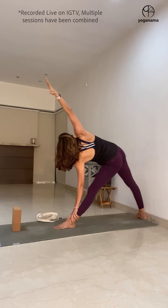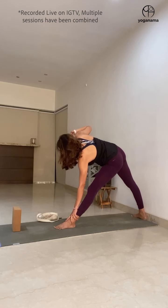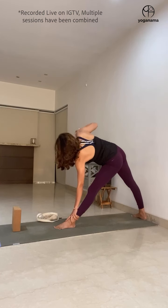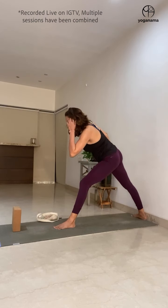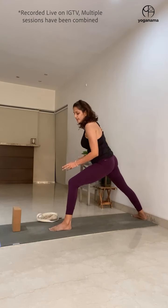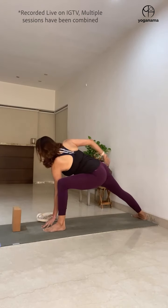For 5. 4. Remember to keep shoulders in alignment as well. If left shoulder is falling forward, try to bring it directly above the right shoulder. Alright. Let's make it side angle. To make it side angle, you may need to walk the foot forward a bit. Let's hold this variation for 2 breaths only.